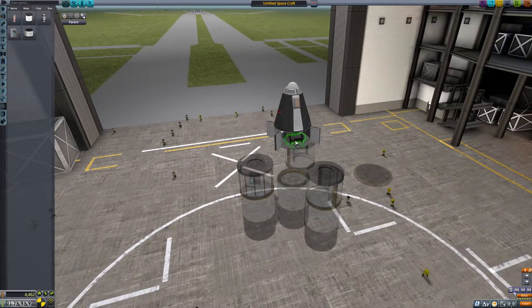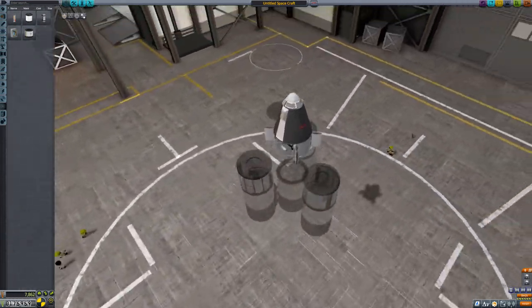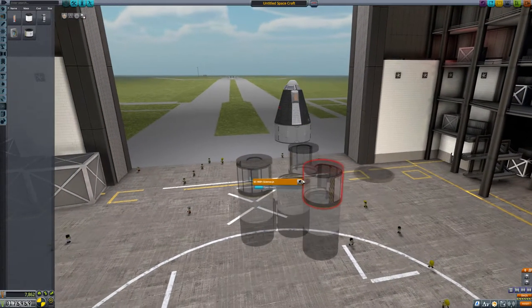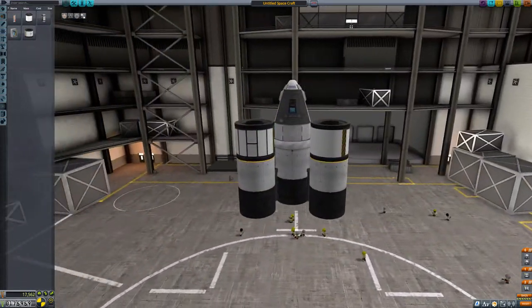Those are going to be right in the middle. And two of those. Okay. See, now these can all come back. I don't have to jump out and get them all. Like that. Perfect.